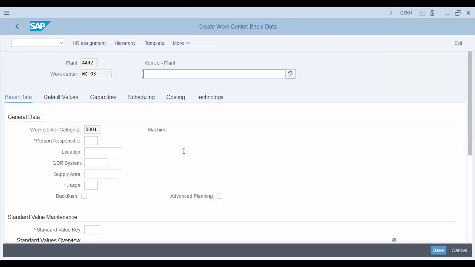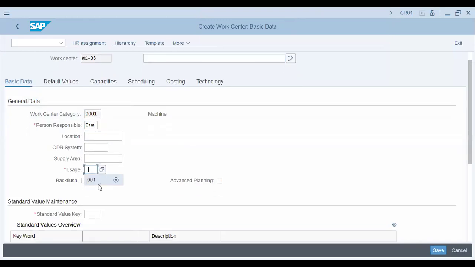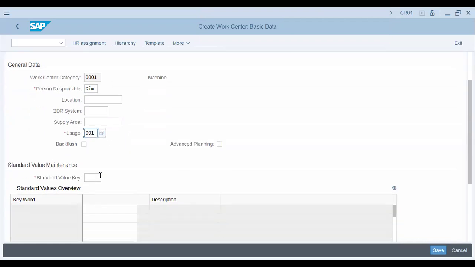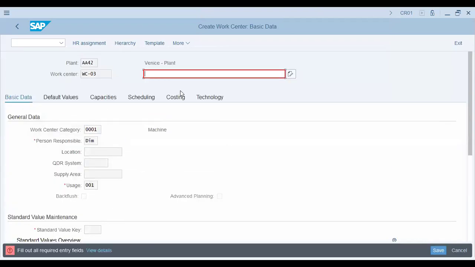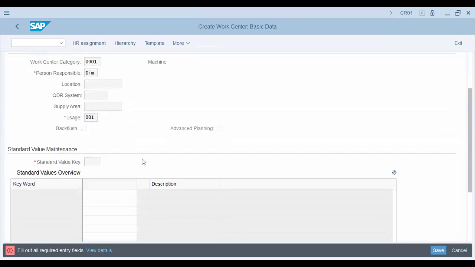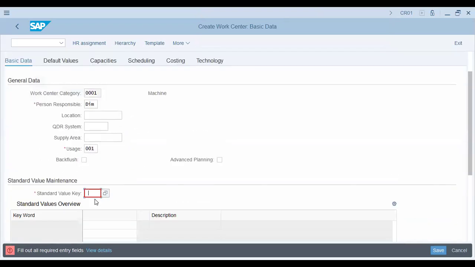Basic data, and we have usage 01. Say, ice cream cone press. Standard value key SAP1, capacities.